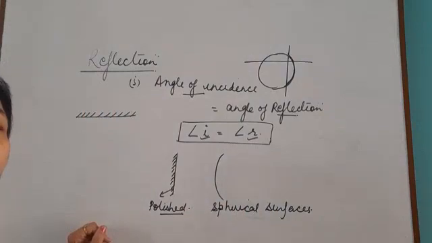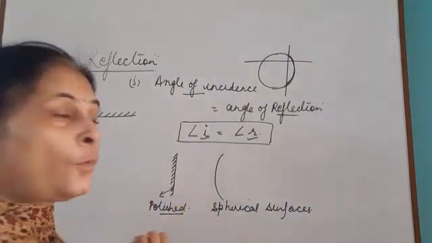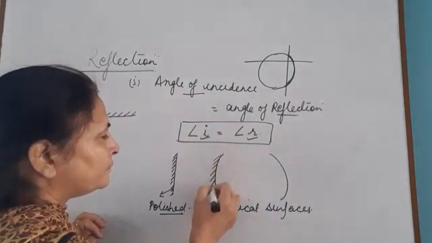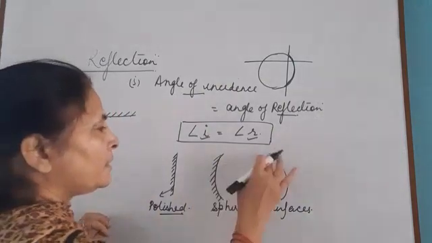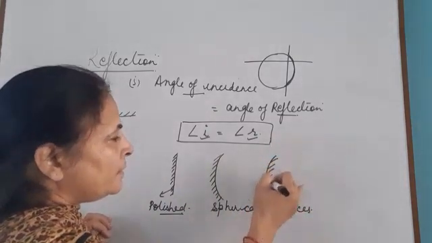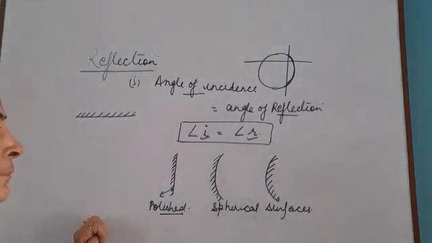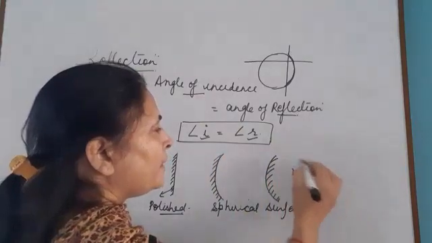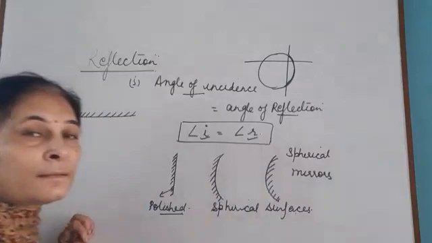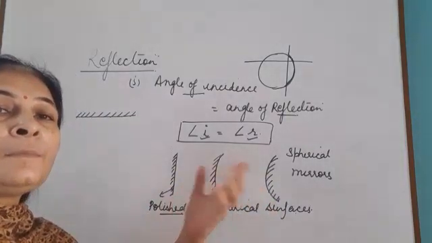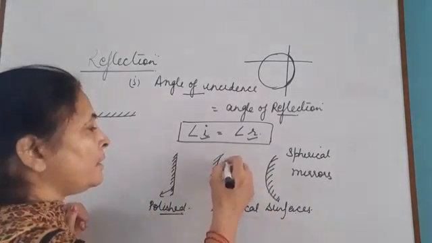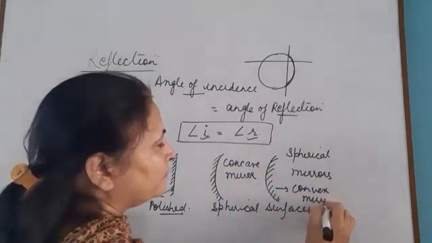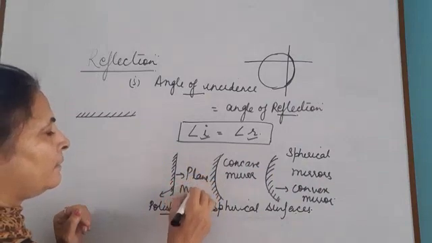And now again, to make it a mirror, we can polish. Now see, we have got two ways to polish. I can polish it from outside like this. I'll take the similar shape, that will be more clear to you. Or I can polish it from inside. So these are known as spherical surfaces. When we polish, these are known as spherical mirrors. And since the polishing is different in the two cases, we name them separately. These types of surfaces in which the polish is from outside are known as concave mirror. This is known as convex mirror. And this is known as plane mirror.